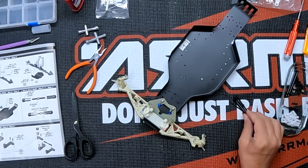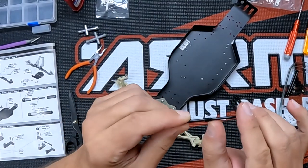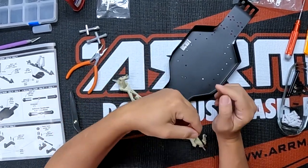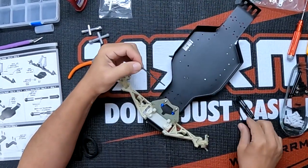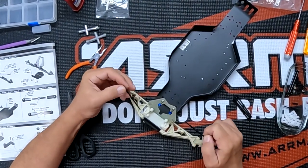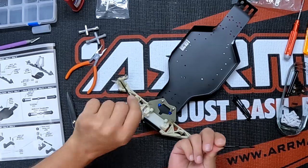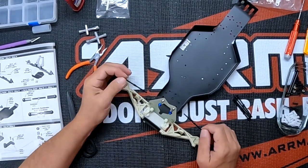Okay, here's my little lecture on turnbuckles. Turnbuckles have a little mark, and you always want that to point in one direction, and that goes for all of them. So they should all point the same way, like so, not like this, like this or like this. Now, I always have mine pointing left. That's just the way I do it.